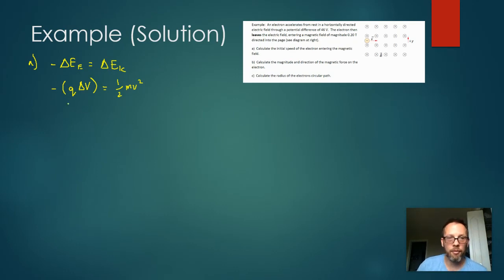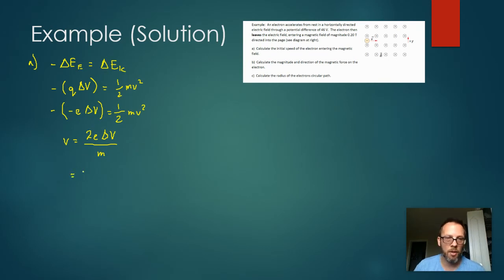In our case, Q is actually an electron, right? So the charge of an electron is negative, with the elementary charge E. And that allows us to find V. We'll get V equals the square root of 2 times E times delta V divided by the mass. Again, E is a constant, it's positive, the elementary charge. The charge of an electron is negative E, the charge of a proton is positive E.